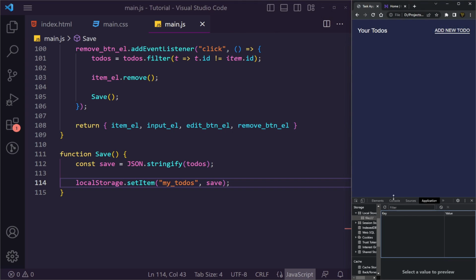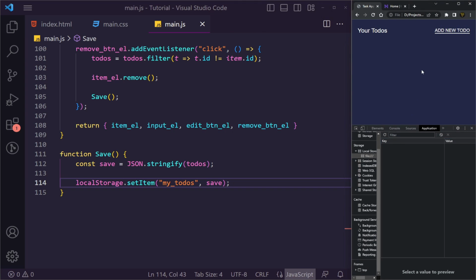Oh. So now if we just bring this up and you just keep an eye down here, when we create a new to-do, you can see we get a new to-do with an ID. Let's just bring this down here. You can see it's there. Now if we edit this and change it to, let's say, get milk, and click away, you can see it now says get milk in here as well, which is exactly what we want.